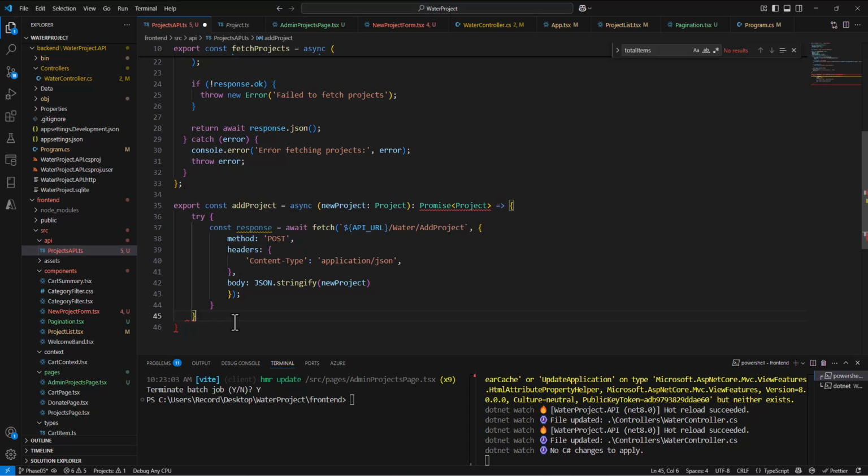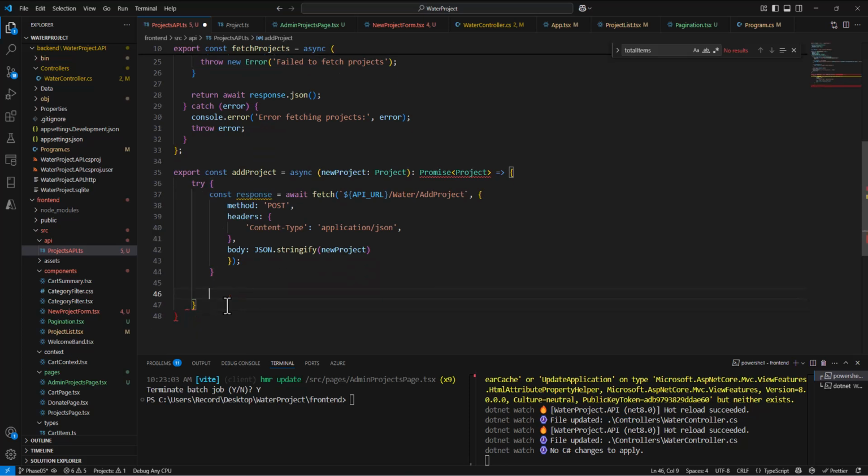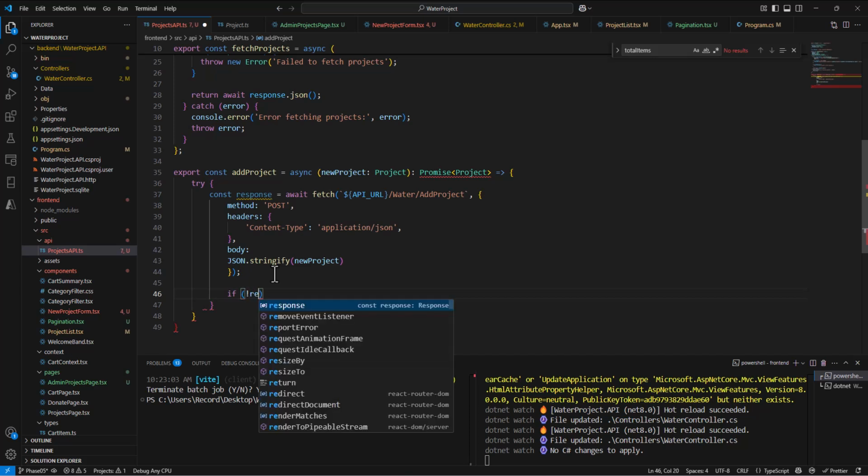And then we can say, let's see, so after this, it's still as part of the try. But after this, I can say, sorry, so after this, I can say if, same thing as we've done before, response okay.